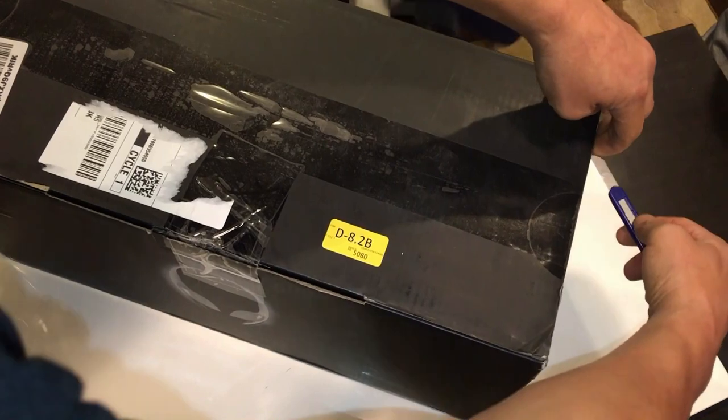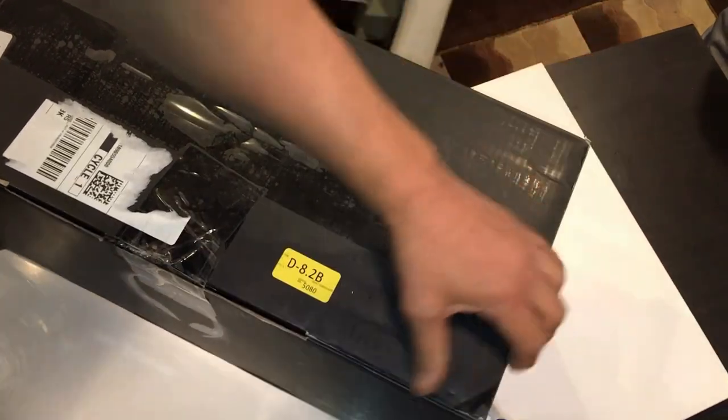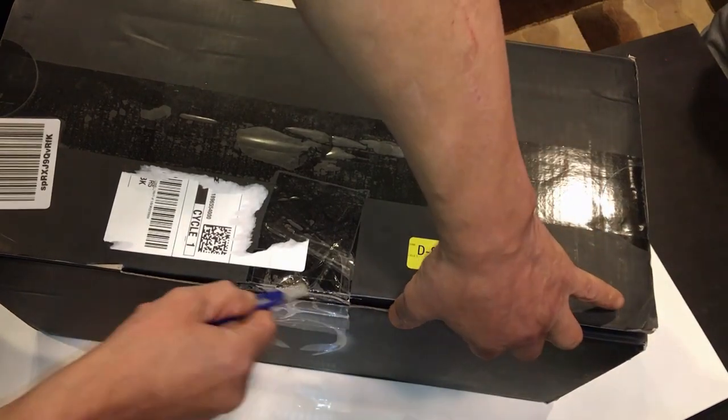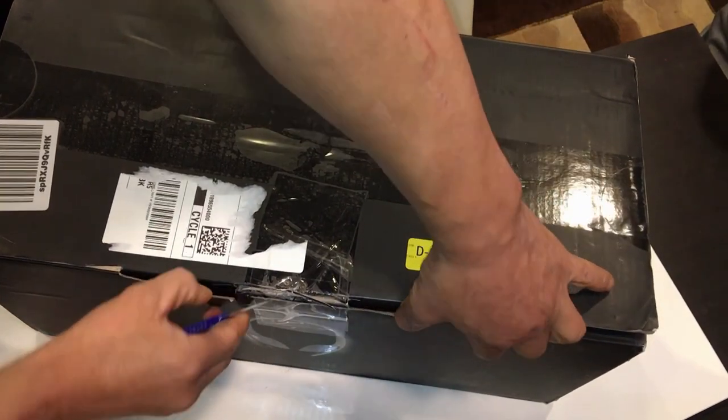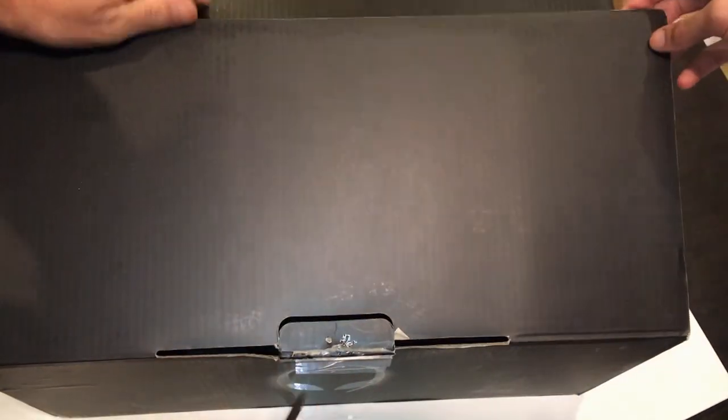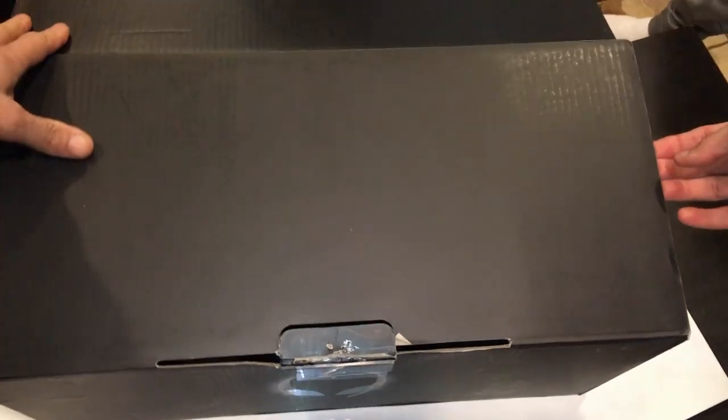Should I let me cut the box open? No, because I don't want to mess up the box. I want to keep it. The box has tons of stickers and tape on it. It's okay. It's already messed up. I want to keep it. Okay. Whoa. Ah, watch it. You almost got cut. Step away.